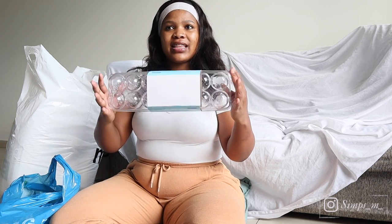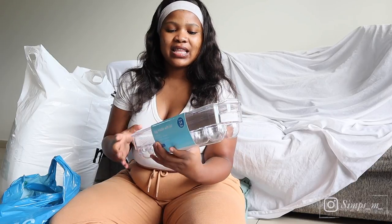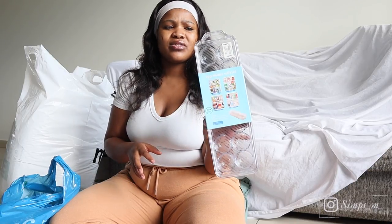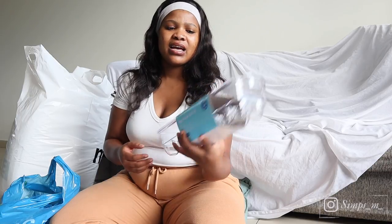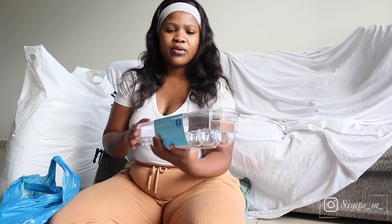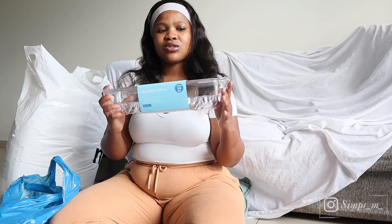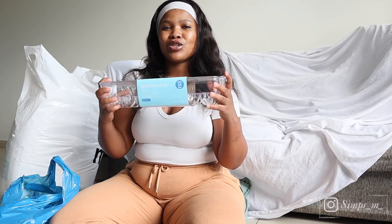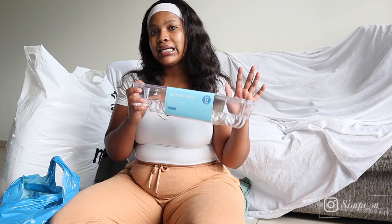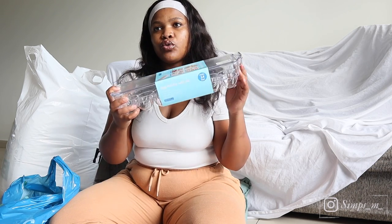I also got this egg tray. I've been seeing this a lot — this was 50 rands and you put, I think, 14 eggs in here. I saw this from — what's her name? — Homoto Romano. I saw this and I just thought it works well, because we usually put our eggs on top of the fridge and I absolutely hate that. So I got two of these.